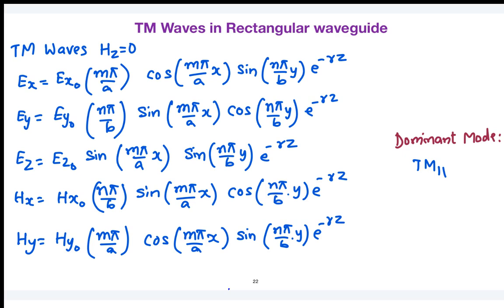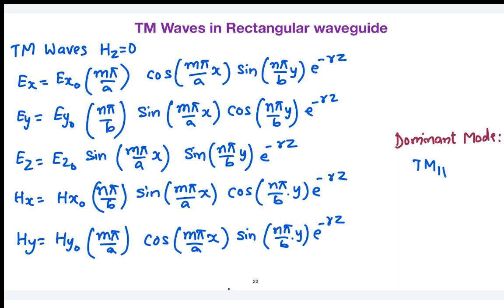There is only one change between transverse electric and transverse magnetic. What is that? Out of all these components, I was telling you, right? 5 equations you have written, 5 components. Out of these, 4 components are common when you see in TE. Which is not there in TE, you tell me. In TE, do you have EZ? No, sir. So in TM, instead of HZ that you discussed in TE, you will have EZ here.